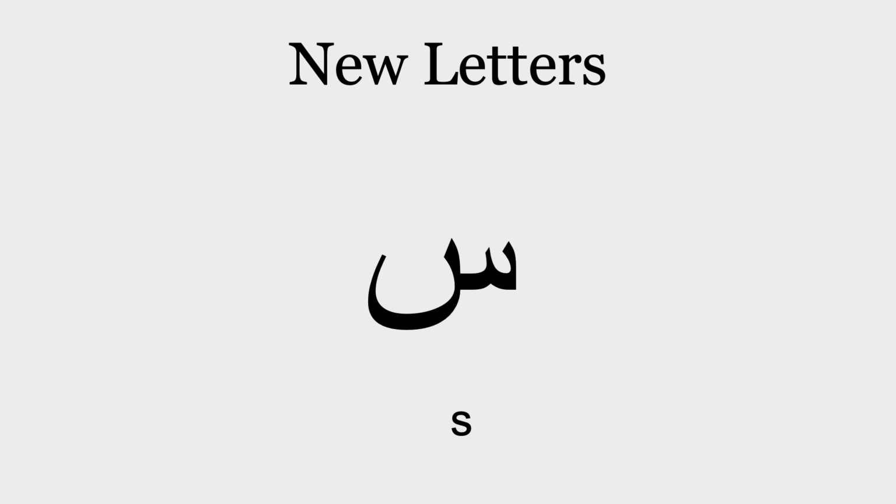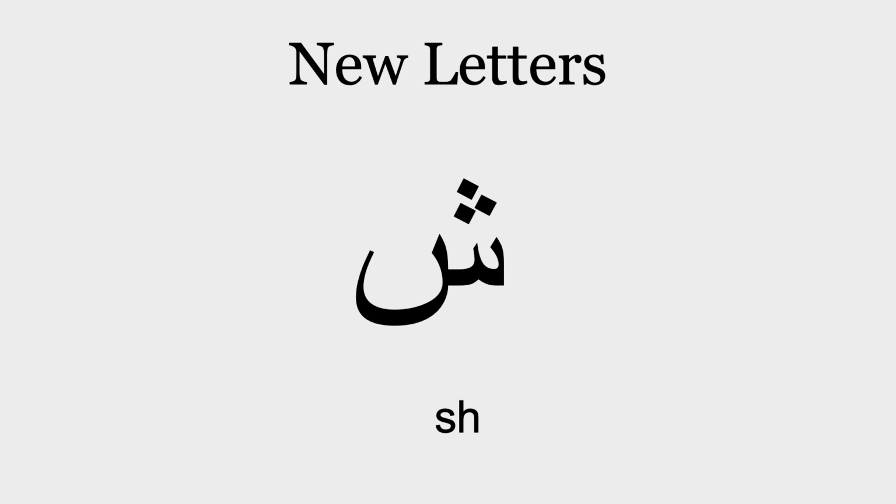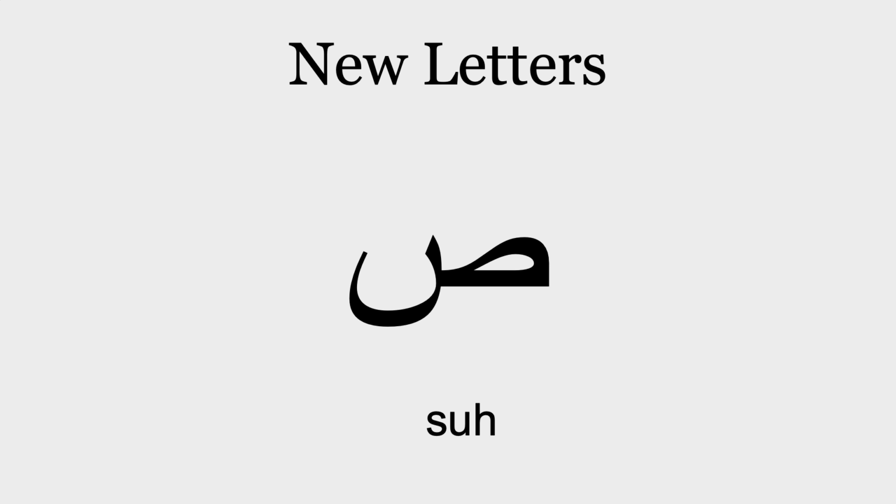So jumping right into our new letters, we'll be doing 6 today instead of our usual 4. We have these 6 today, 6 for next time, and then we are officially done with the alphabet. So our first letter today is S, like the S sound we have in English. S. Next, we have sh, like you're telling someone to be quiet in the library. Shh.